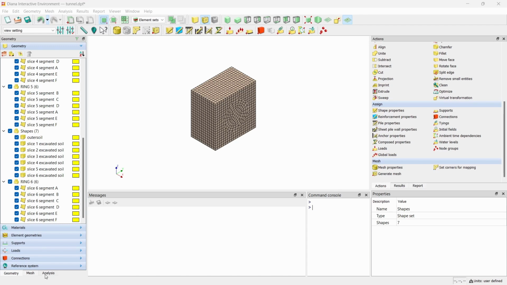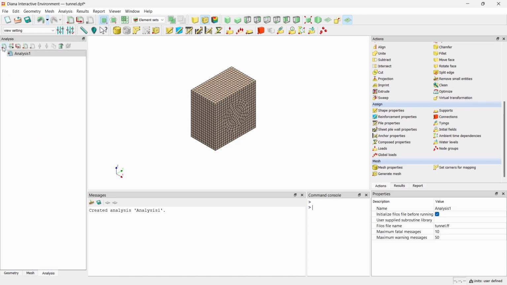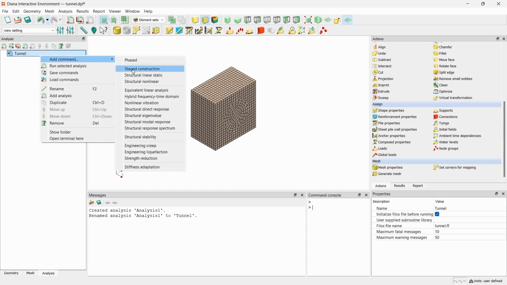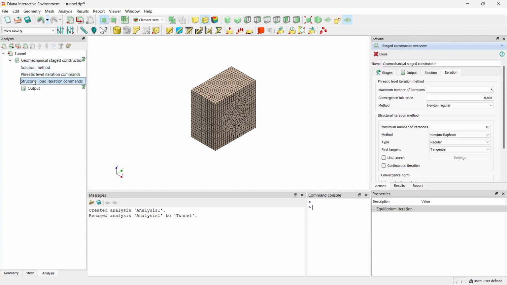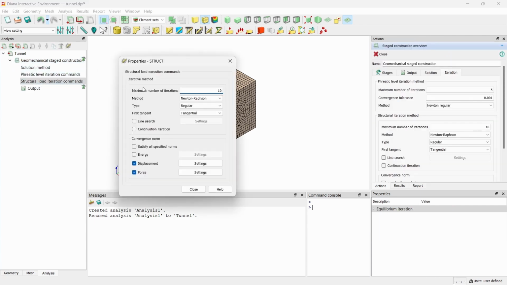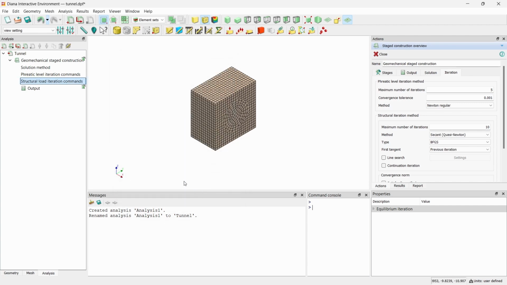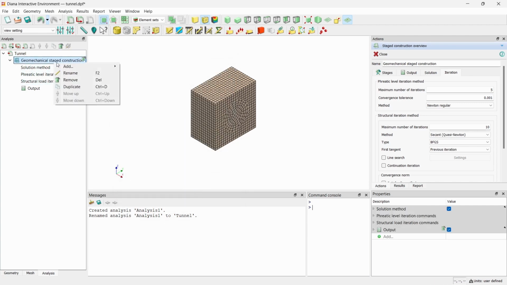And in analysis, first we need to create an analysis. We name it internal, and we will use the stage construction analysis. In stage construction analysis, the gravity is automatically applied. Here we adjust the iteration method to secant, so that the iteration is faster.